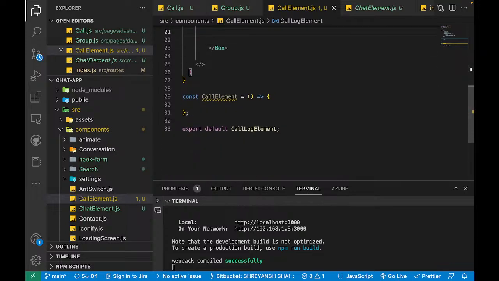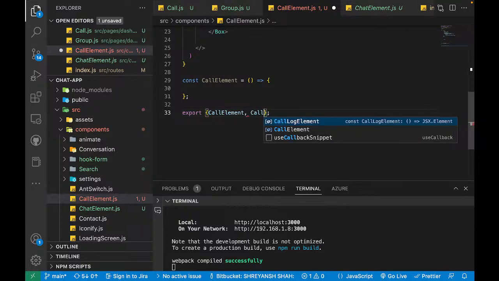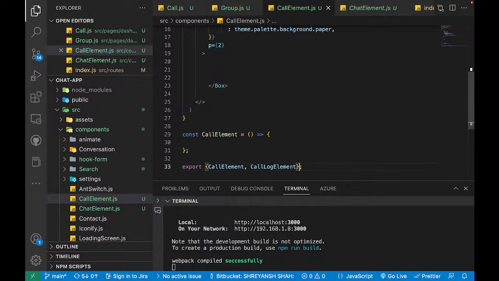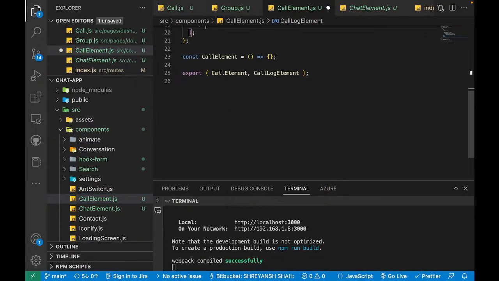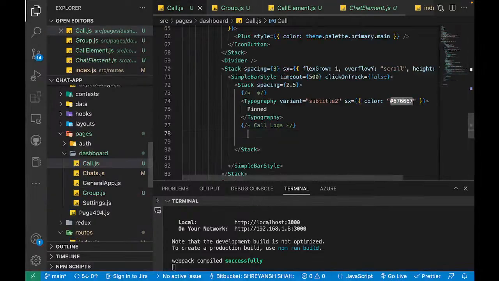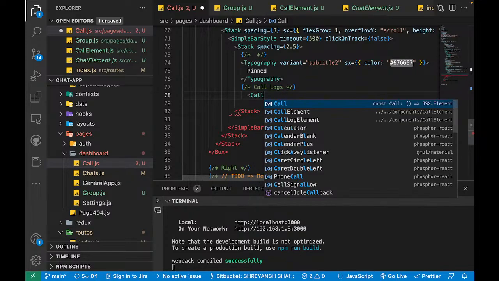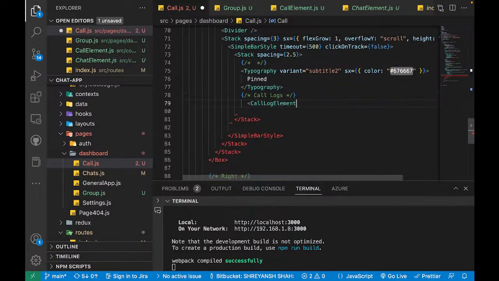So I'm just going to save it for now, and here I'll be making a small change since we will have two components to export from this file. So I'll be exporting them as named components, okay, not as default. So now I'm going to actually get it inside this call.js, which is our page, okay. So I'll be writing call log element, okay.